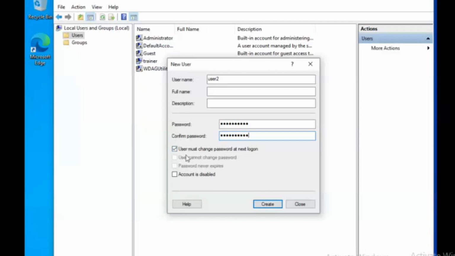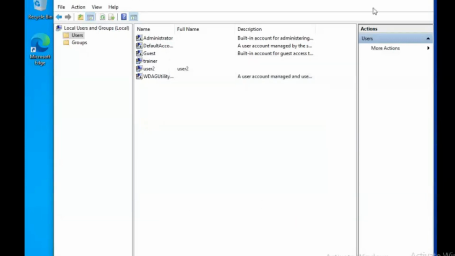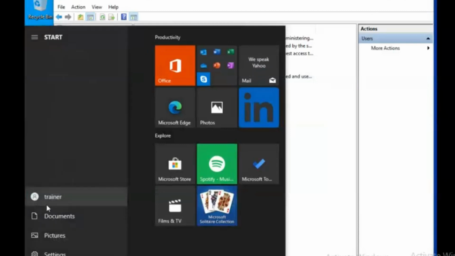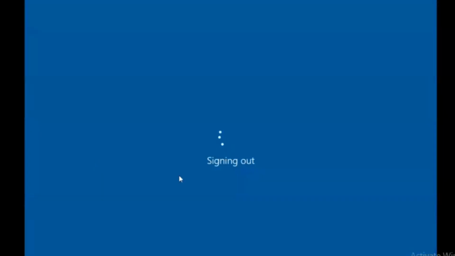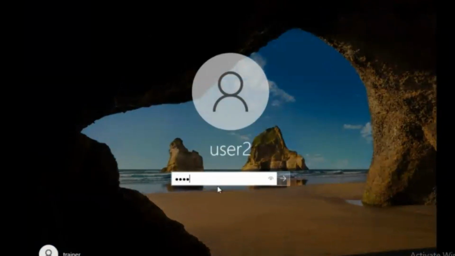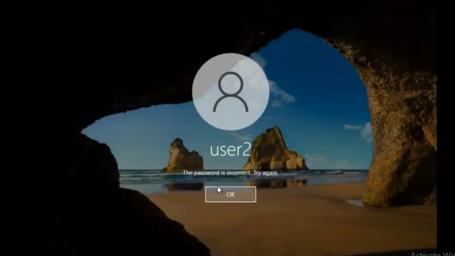Suppose I'm creating with this option, right, and then create. Now just close it, and if I sign out and try to sign in with that user, user2, and put the common password which you would give to those employees, cloud@123$, and then enter.